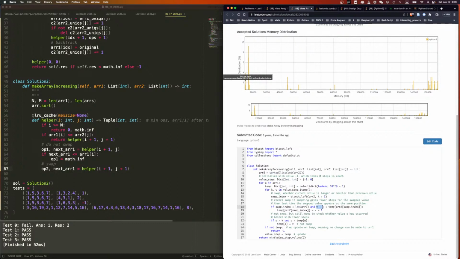I mean, if a is smaller than k, then no, we don't swap.